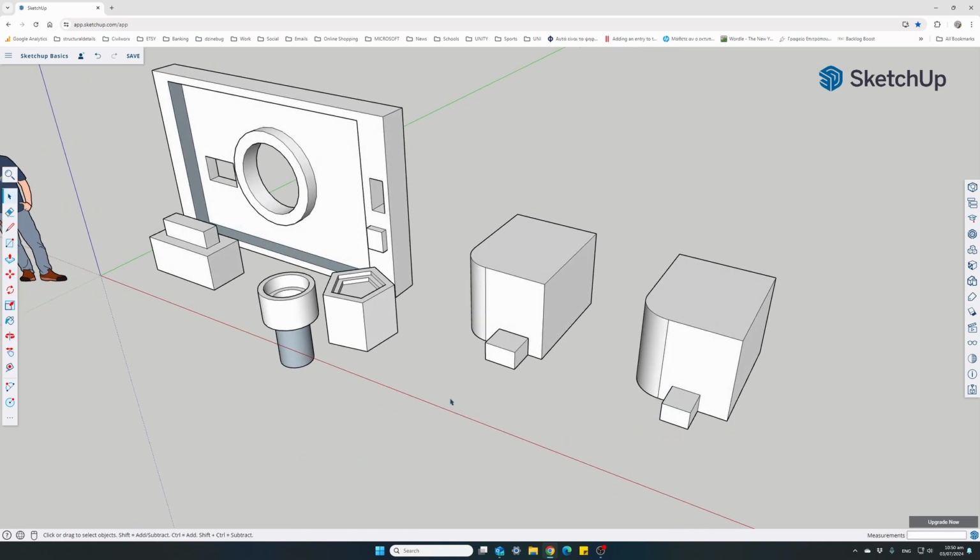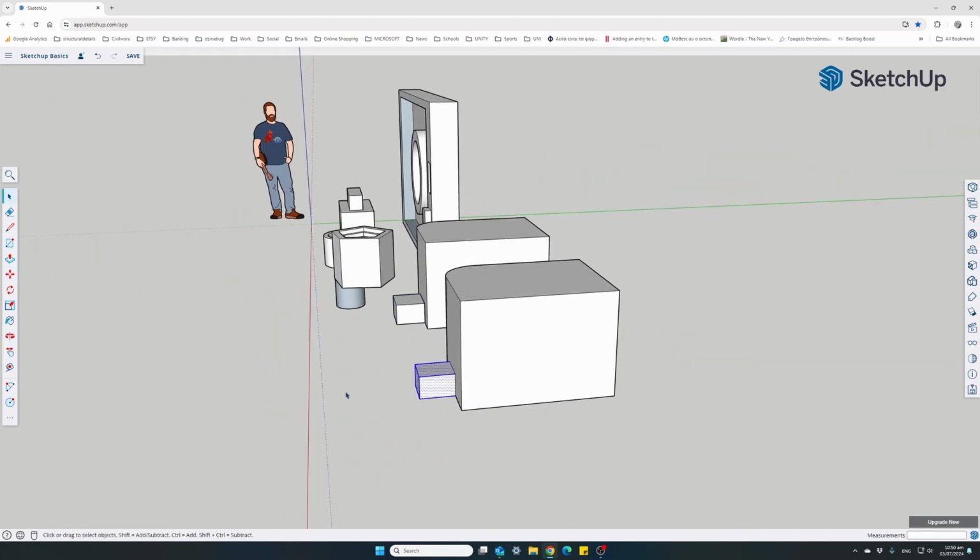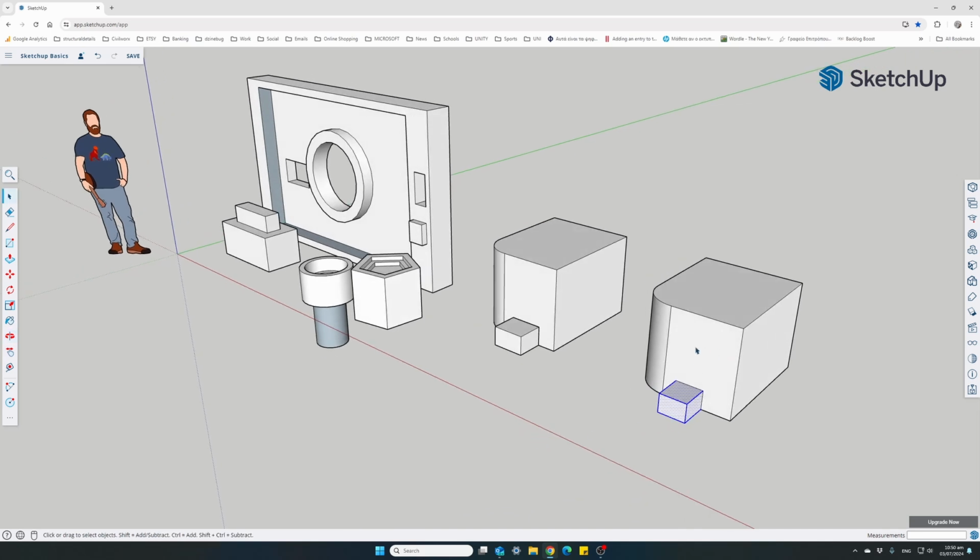Now watch what happens if I try to move this block, move it away from my original block. That's fine, it acts as it should. I moved it away. If I try to move this now, because it has been attached to this surface, it doesn't move away. It only moves left and right because it has been stuck, it's attached to the other surface.